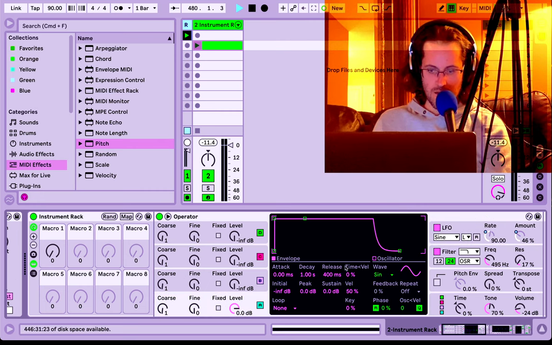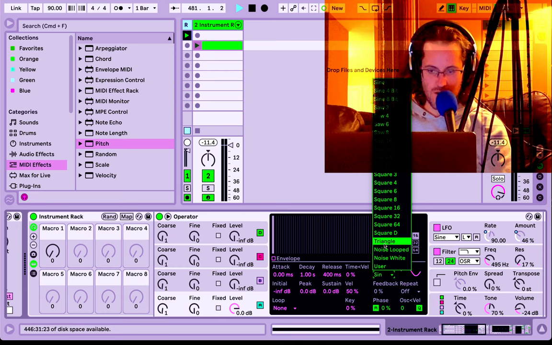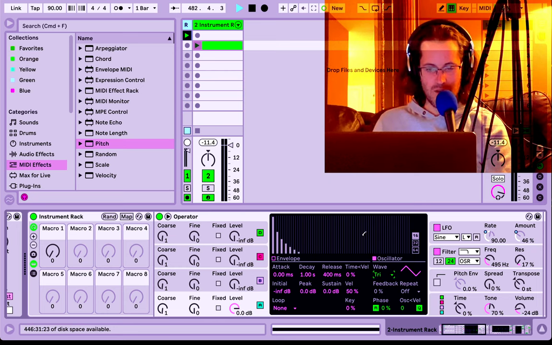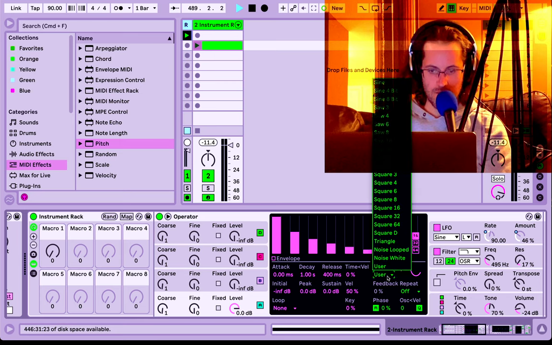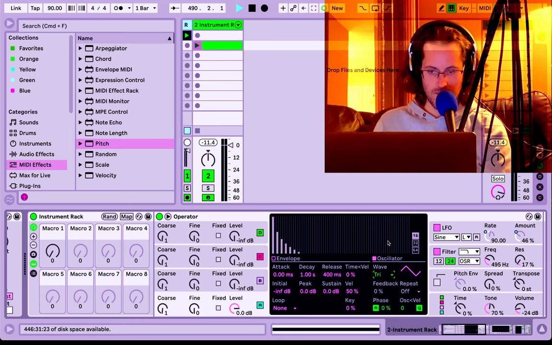I'm going to come into oscillator A and I'm going to make it a triangle wave. Triangle waves never get used. This is what a triangle wave looks like. Notice how every other is getting skipped. See? And each one, see how it's going lower, lower, lower, lower. If we do a square, it skips every other as well. Let's do triangle.